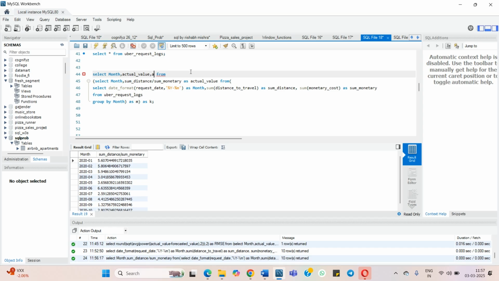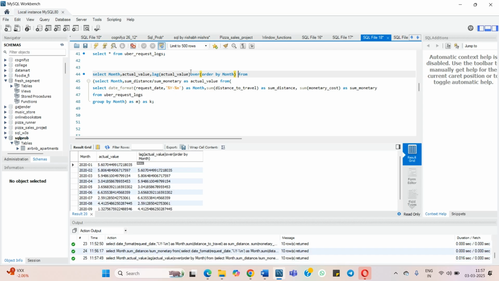So we will use the lag window function: lag of actual value over, ordered by month. Now we have the lag value, the previous month's value.